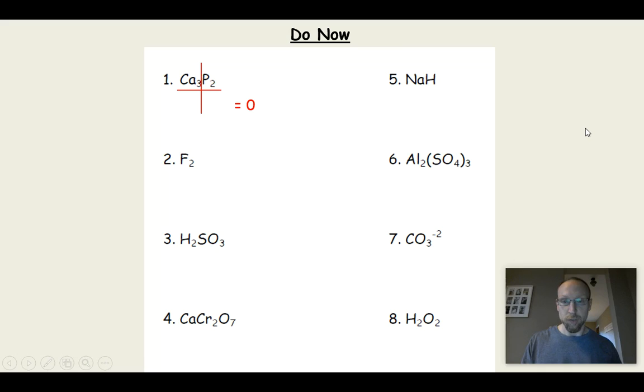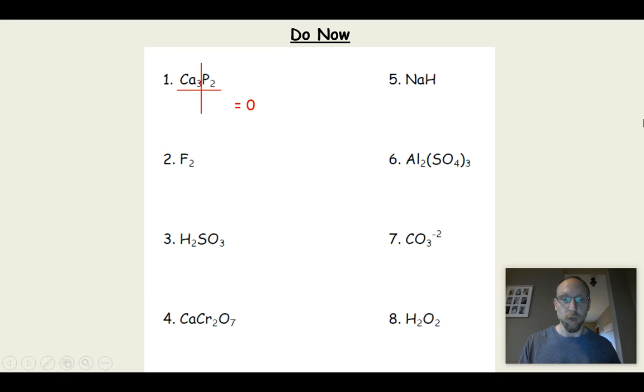So we're using our rules. Remember, go by the periodic table as well. So we know our rules that we went over. Group 1s are always +1. Group 2s are always +2. Fluorine's always -1. Oxygen's usually -2. Hydrogen is usually +1. But then also just use your periodic table. Remember, if an element only has one oxidation state, most likely you can use that to help you out.